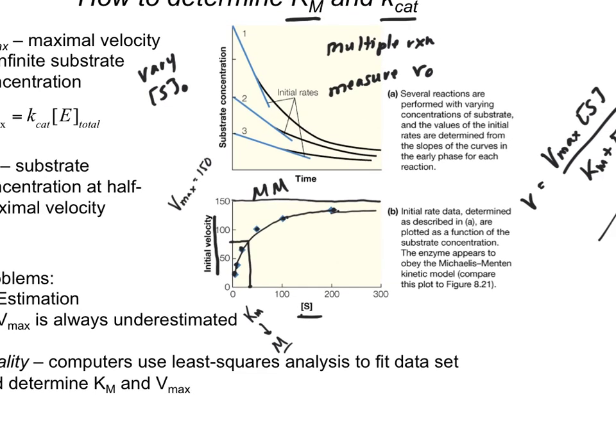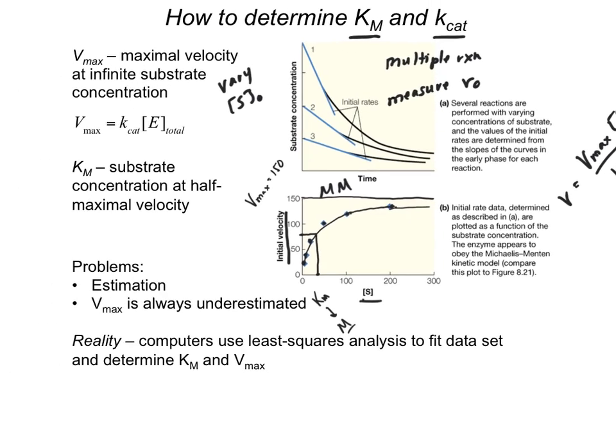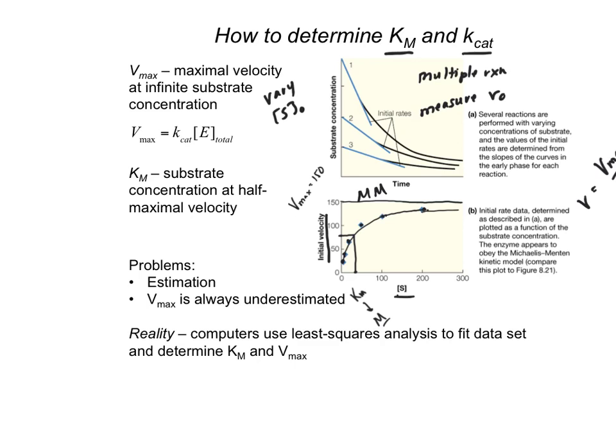All right, so that is how you determine Km and Vmax. Okay, so that's Vmax, that's Km. What about Kcat? What else do we need? Because again, we don't care about Vmax long term. How would we get Kcat if we knew Vmax? We would also need to be given the total enzyme concentration, which is something that we can control. So you would estimate Vmax from the plot, and you would get Kcat if you knew the total enzyme concentration.